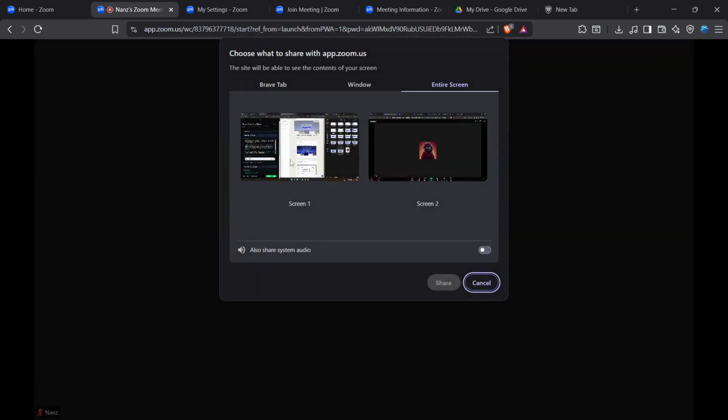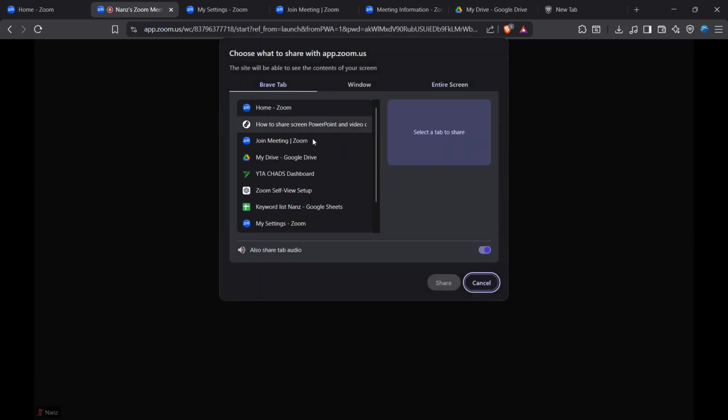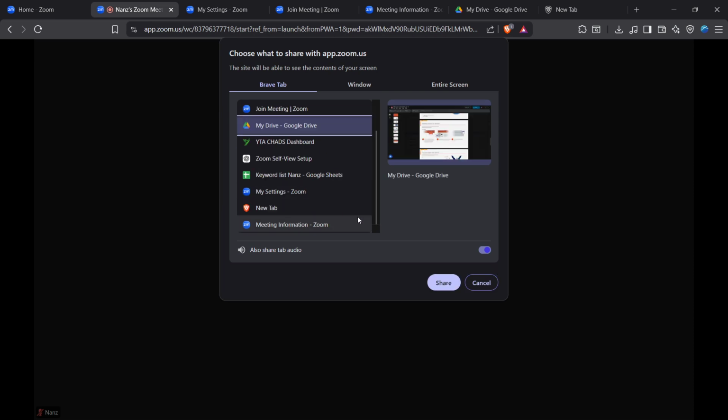Here you'll see thumbnails of everything Zoom can share: your entire screen, specific monitors if you have more than one, and individual application windows. Sharing your whole screen lets you switch between apps easily, but it also shows everything on that screen. To keep things focused and private, it's often better to share just the window you need. Select the specific window that contains your PowerPoint.